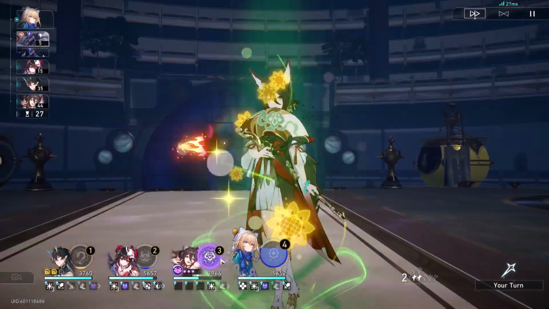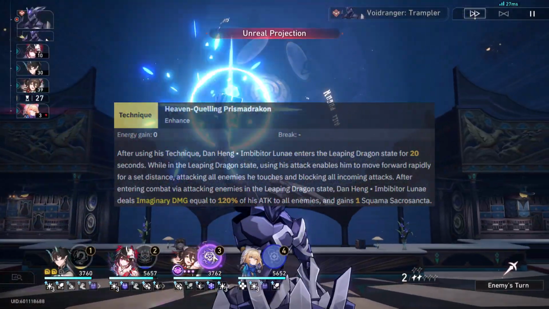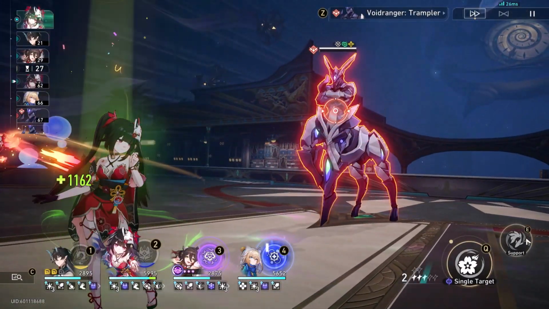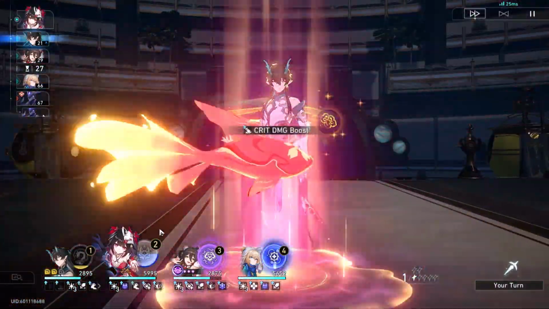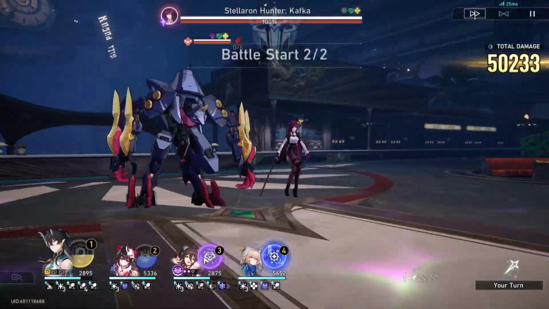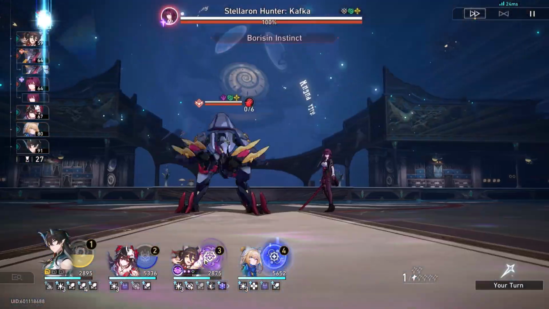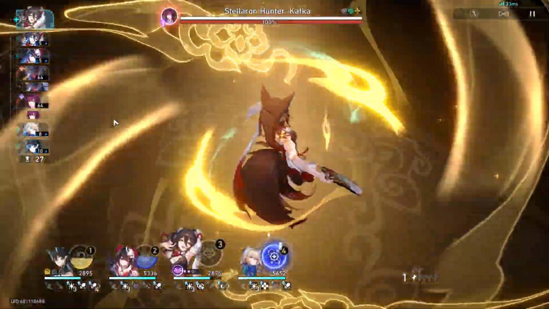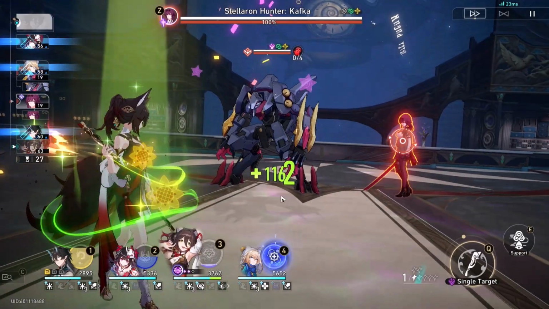Next, for Imbibitor's technique, it puts him into the leaping dragon state for 20 seconds. While the state is active, his attack makes him dash forward, which will not only attack enemies in front of him, but will also block any incoming attacks. Entering combat in the leaping dragon state will not only deal damage to all enemies, but it's also going to give him 1 stack of Squama Sacrosancta.